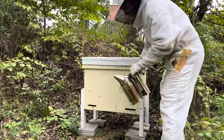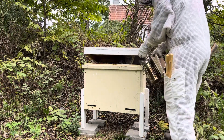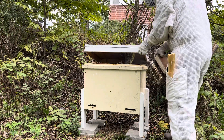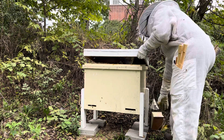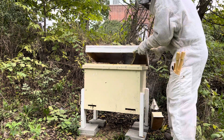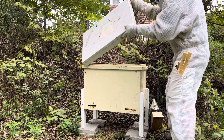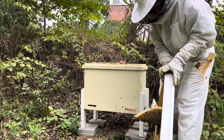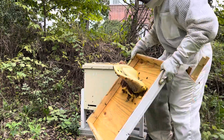Let's get a little bit of smoke in here. Well, totally what I was afraid of. It's been two months since I've been in here. It's open from here over — look at that, they built a bunch of comb in the open spot. I kind of figured that. My own fault. Got a bunch of honey there that I just popped open.